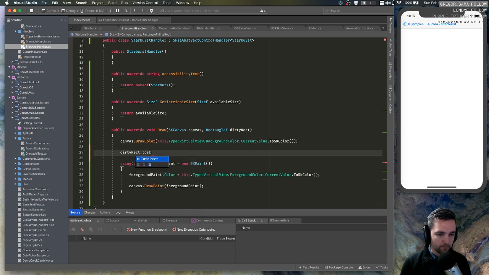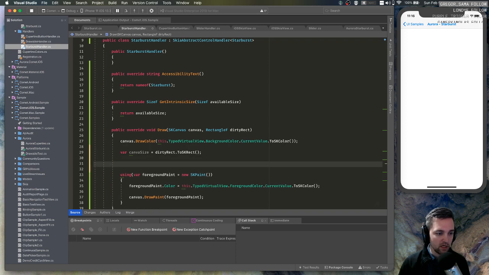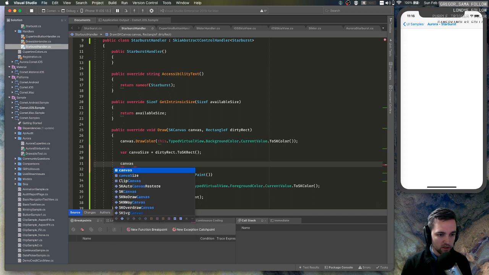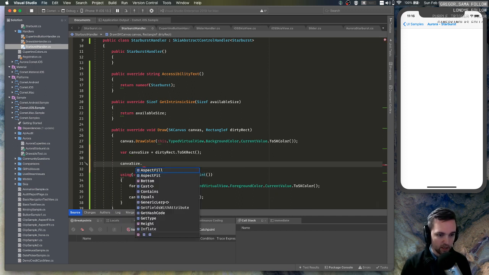So I'm actually going to convert this into a Skia rectangle. We'll call this canvas size. The Skia rectangle is neat because it's got a bunch of built-in calculations for it. Let's see if we can find center.